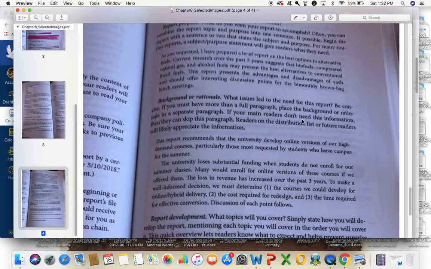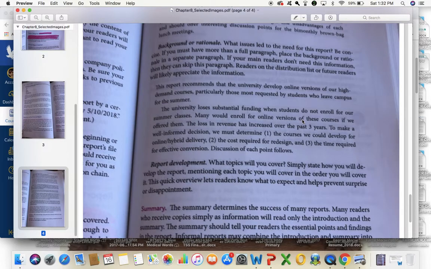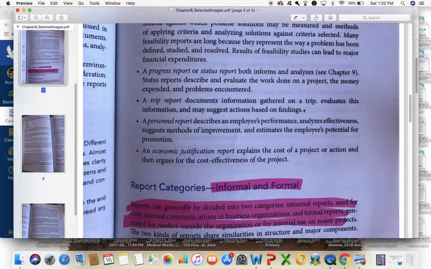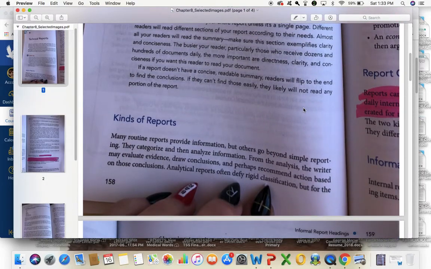And so I would look at these pictures if they're helpful, but definitely also look at your textbook to look at that example of the informal report, because what can get confusing about chapter 8 is there's these few pages on the informal report, and then there's this long section on formal reports, and that you don't have to worry about because we're focusing on the informal report formatting for the technical report.